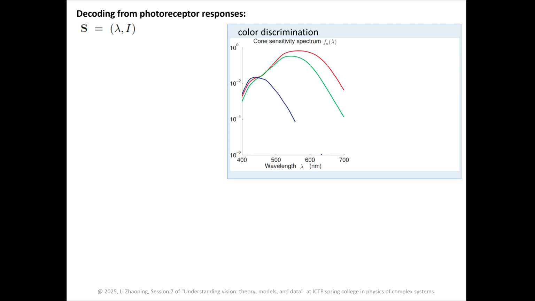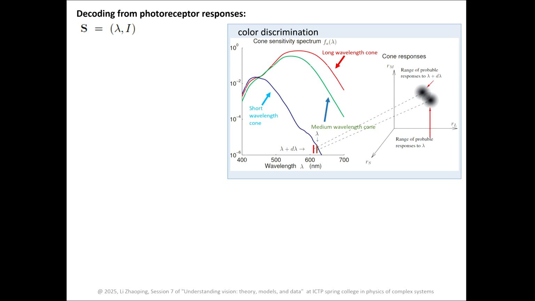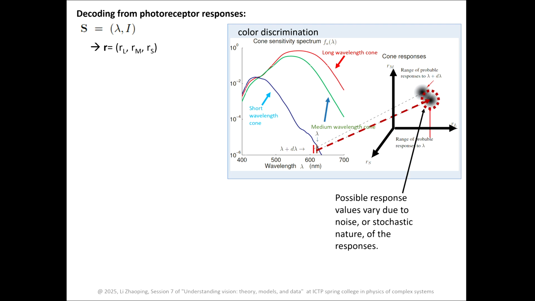These are the spectral sensitivities of the red, green, and blue cones as functions of λ, and these cones are also called long, medium, and short wavelength cones respectively, and this is their response to monochromatic lights. In the three-dimensional space of responses from the three cone types, this is, for example, a distribution of possible responses to wavelength λ at a particular light intensity, and this is the distribution for a similar wavelength. When these two distributions overlap more, then it is more difficult to perceptually tell any difference between these two inputs.